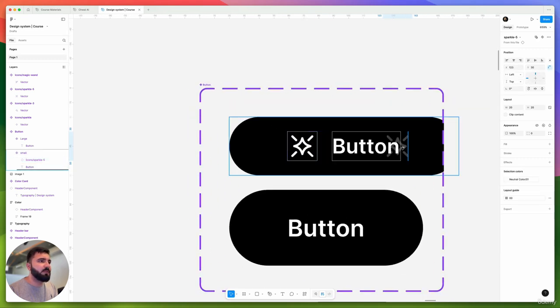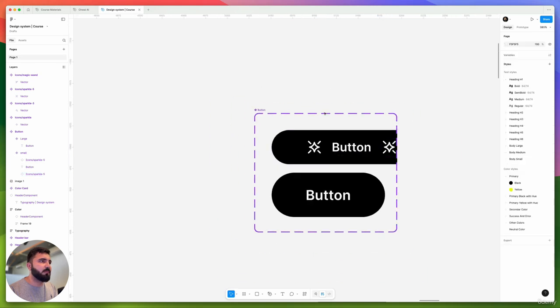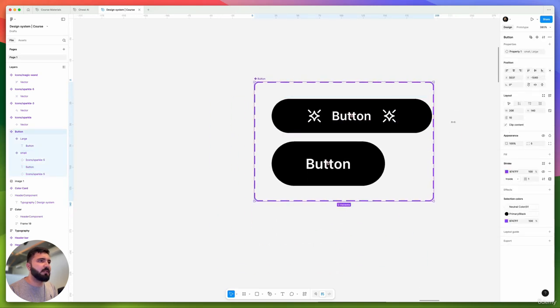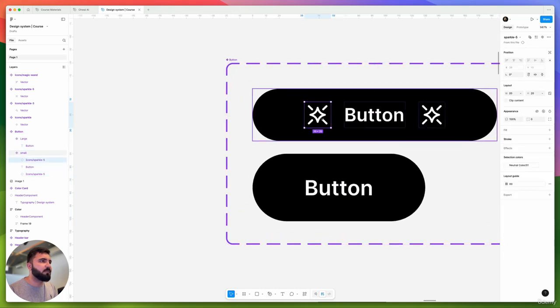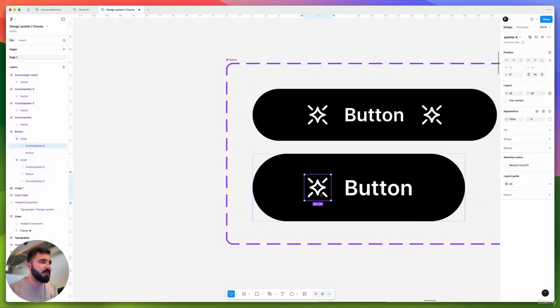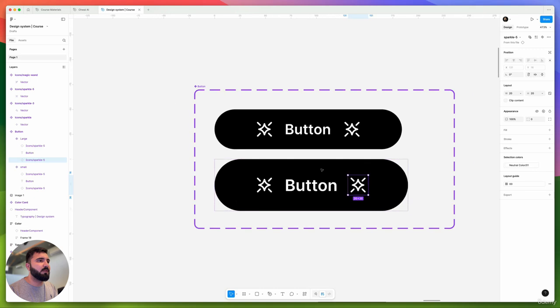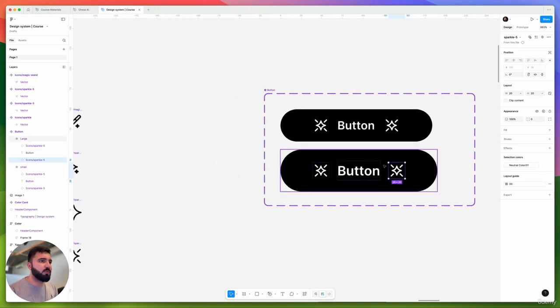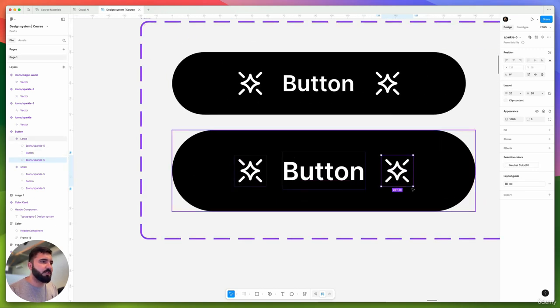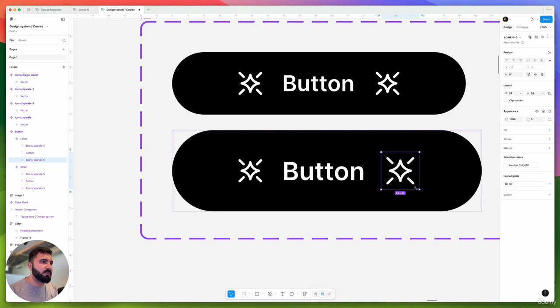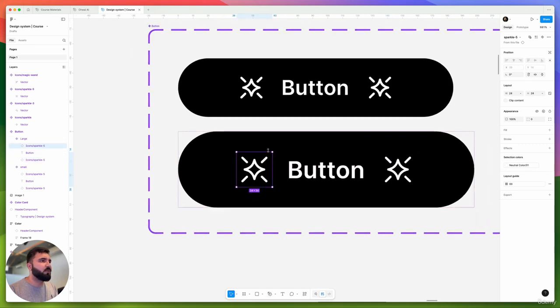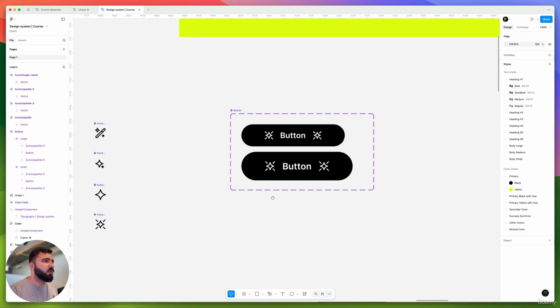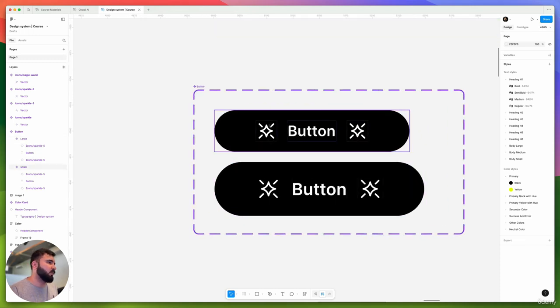Now I will use it over here as well. I will select this and drag it all the way to the right like this. Perfect. Now I will use this icon over here and this icon over here. Perfect. Boom. But in the large button, I will increase the size to 24 pixel here, and it should be also 24 pixel. Super. So we have the icons over here as well.